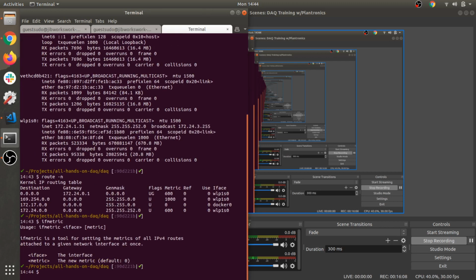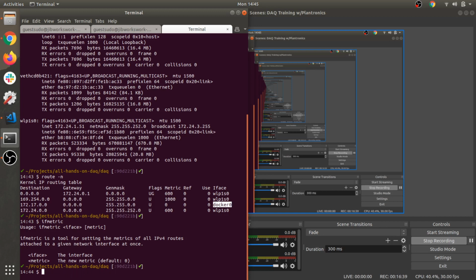But if we just do ifmetric, then we can see how to use it. You've got ifmetric, an interface and then a metric. So if I wanted to change the, well, that's handy. Sorry, I just got an email. If I wanted to change the metric of the Docker 0 interface to put it below wlp1s0 in priority, then I would likely do sudo ifmetric docker0, and I would set that to 10000 or something like that, and press enter.